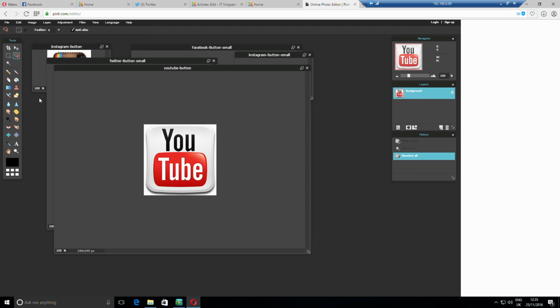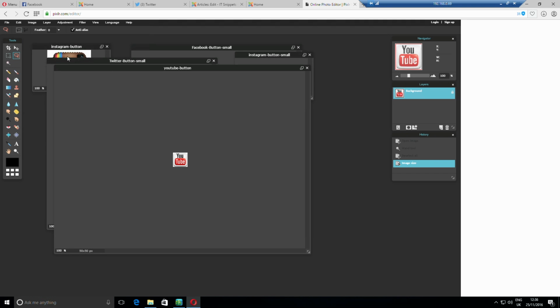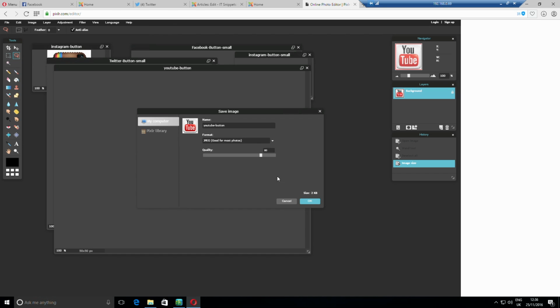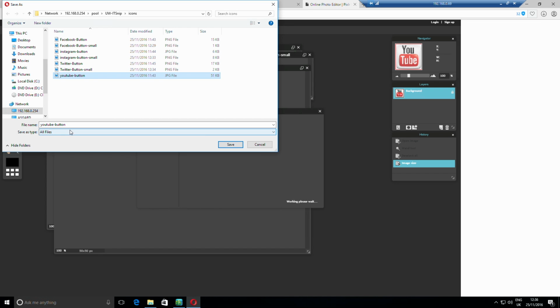Right, now the best way to select the background, I may have to select another icon for this. In fact, I'll go with this icon just now. I'll just lower it down and we'll change that later on, because I do have plans to modify this into a custom module later on. So image size, 50 by 50. Okay, file, save. I don't want JPEG, I want PNG. Okay, YouTube small.